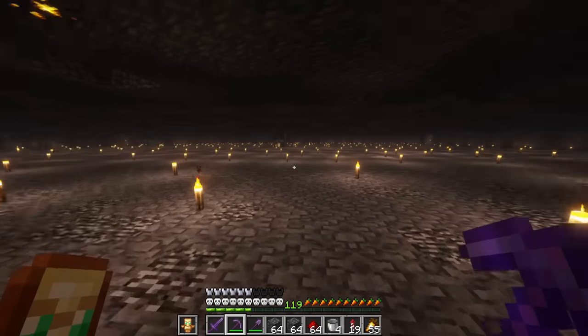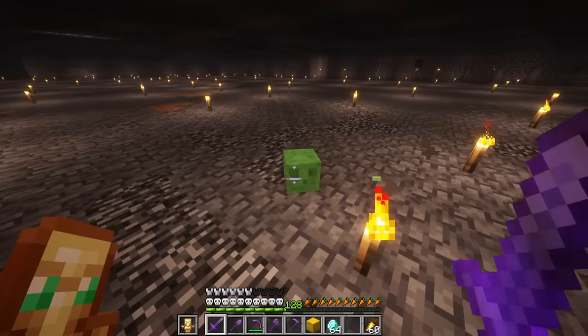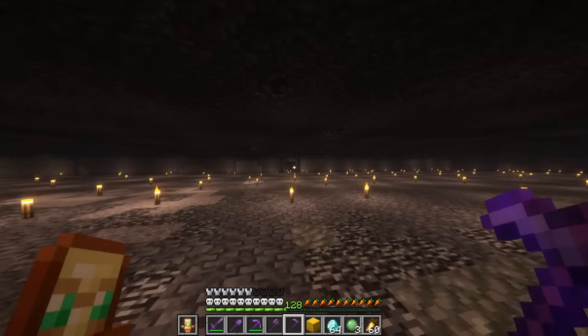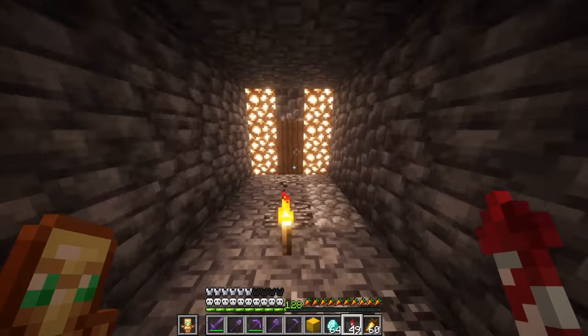Oh, okay, we made it to the other side. Got some slimes down there. Nice. Sorry, slime, but you're gonna have to be gone. Thank you very much. We ended up getting quite a bit of materials when we were digging out this tunnel here. Got a shulker box full of goodies and a decent amount of diamonds.